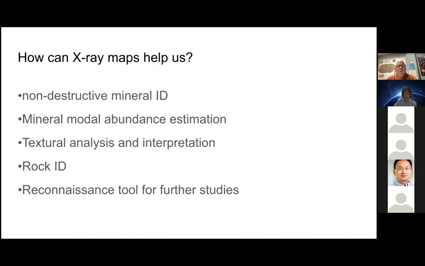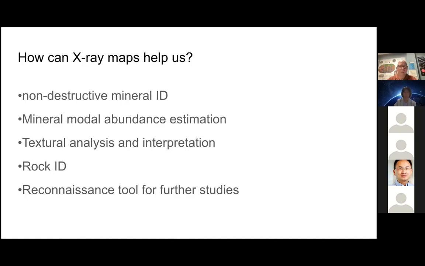So one of the really important reasons we utilize this technique is that it's a non-destructive way to identify minerals, and we can identify these minerals in situ as they're within a sample. So in other words, we don't have to crush up a sample and dissolve it using chemical means. We can see it in the context of the other minerals within the rock. This allows us to determine a modal abundance, or the volumetric abundance, through estimation of how much of each mineral occurs within a rock.